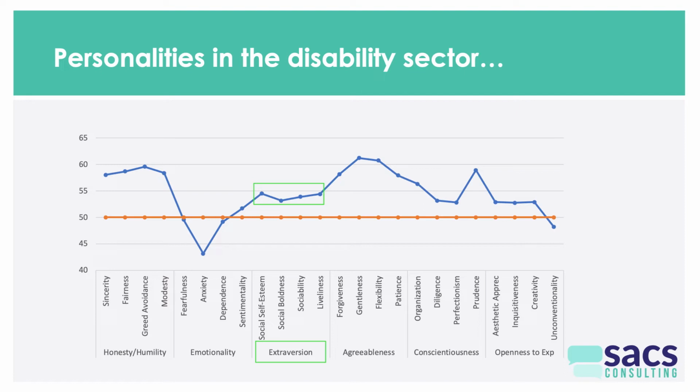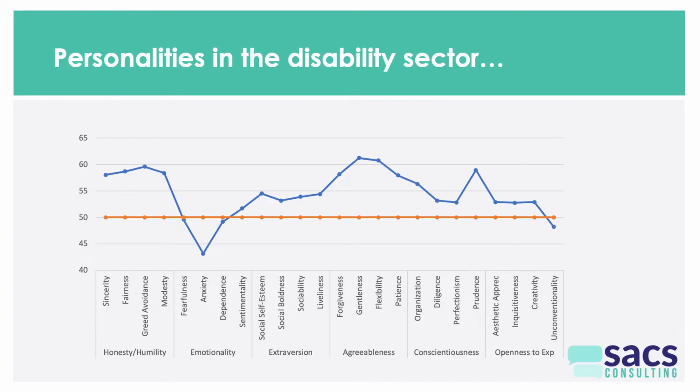But when you get more than half a standard deviation away from population average, people would say, okay, that's a genuinely higher score. So slight or modest extroverts work in the sector. But look at agreeableness. Agreeableness is the degree to which people are approachable and not angry. So the sector is populated very heavily by people who are nice people. They don't get angry. They're kind of approachable. People would describe them as easy to get along with. So again, that's good news for the sector.